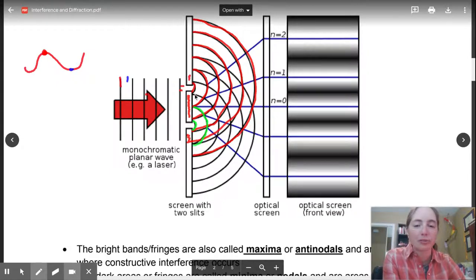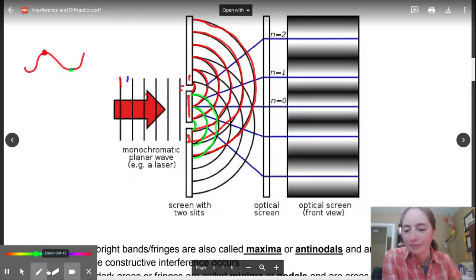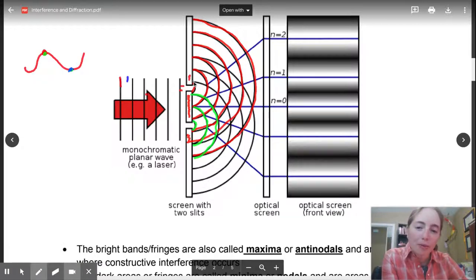Now notice as I'm drawing these green lines here, these green peaks. Oops, that's not, no, green's just the other way. Green's up there. Let's get rid of that. That's not green. There we go. Back to green. So when we've got these green waves here, notice that they are overlapping with these red waves.